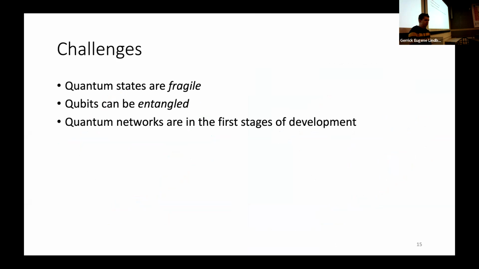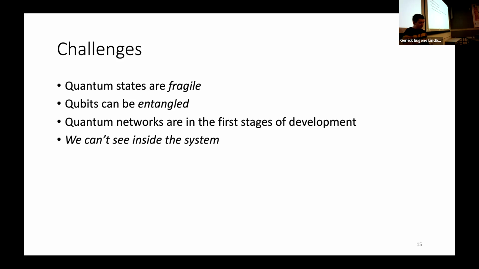Quantum networks are also in the first stage of development. So we can't just go to any lab and say, okay, we have a theory, we should run this. We need to pick out which theories we can send to these testbed labs that have very limited time and resources. And without just guessing and testing, we have to have some sort of insight when we want to feed them information from theory.